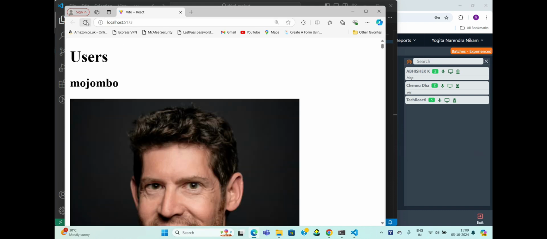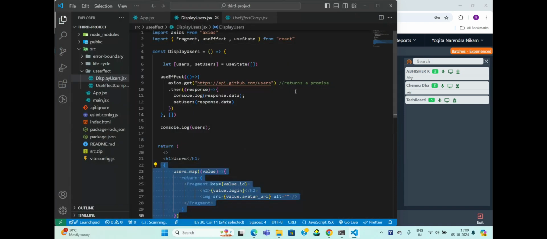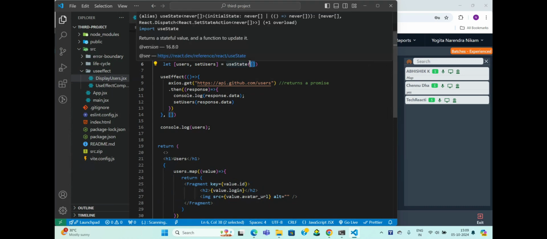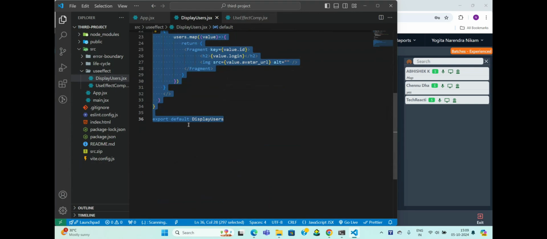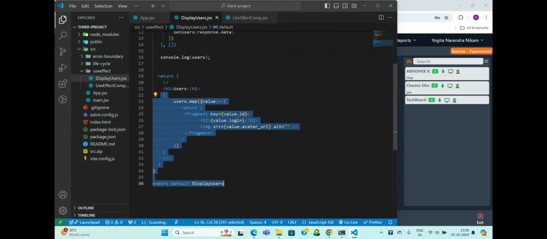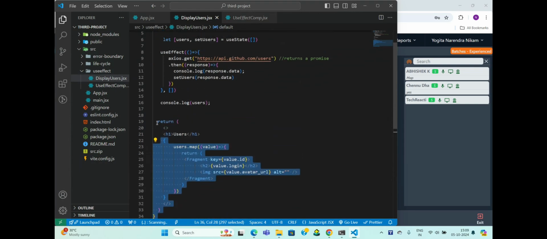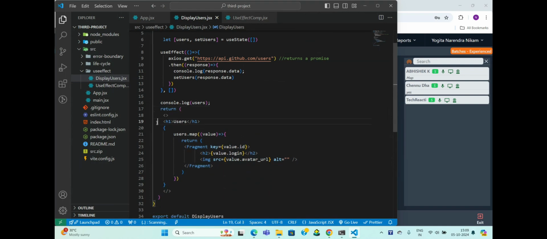See, can you see? A slight delay you can observe, which is because first your render method executes, your component is rendered, and after that data is fetched, and again you are getting the data displayed on UI. So that is why it is necessary to pass an empty array as the initial value, so that there is no error in this part. Understood how to fetch the data using then method and Axios?